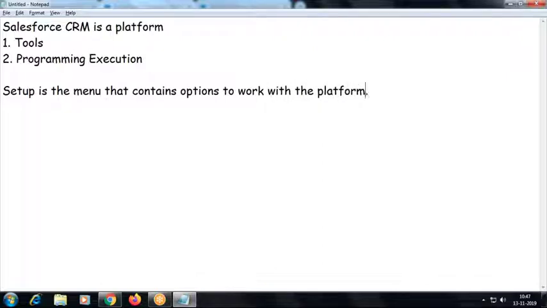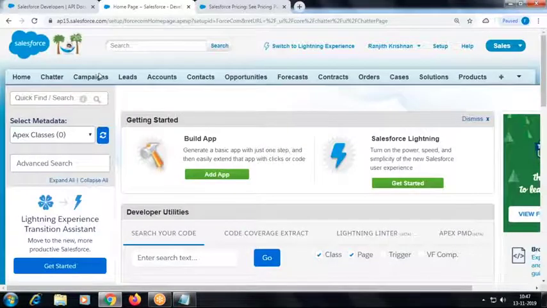Okay, I generally mention it as work. The work can be creating a table, inserting a row into the table, creating a new application, creating a new tab. What is a tab? A tab is the interface to see the object data. We have a database behind. From the database, we are going to see the data.